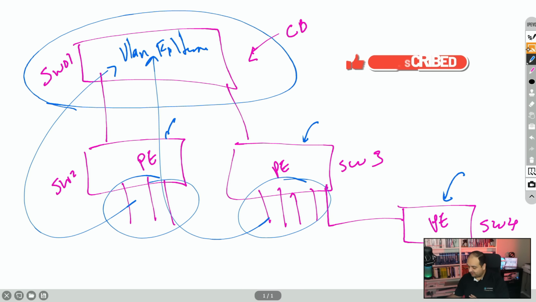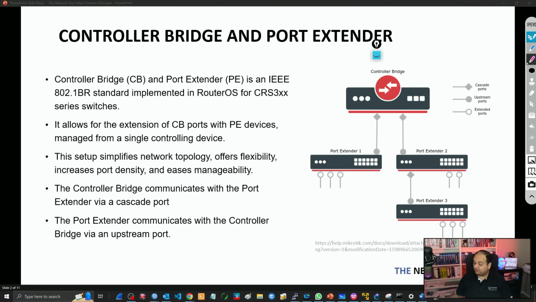If we check this diagram, we can see that here at the top, we have a controller bridge. That controller bridge is going to be connected to that port extender. So we can see that link here. And basically, depending on which device we are talking about, we're going to define a different name for that port.